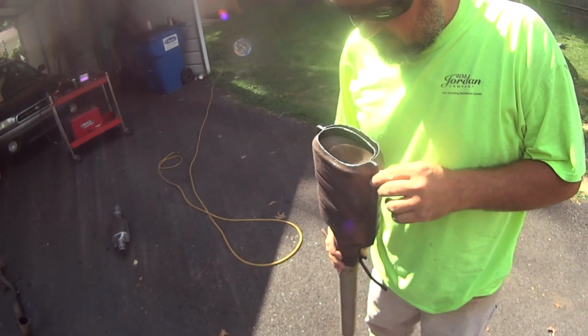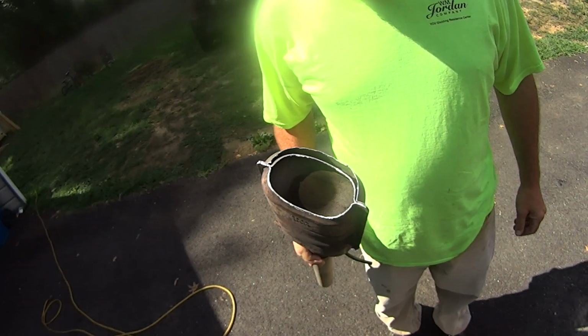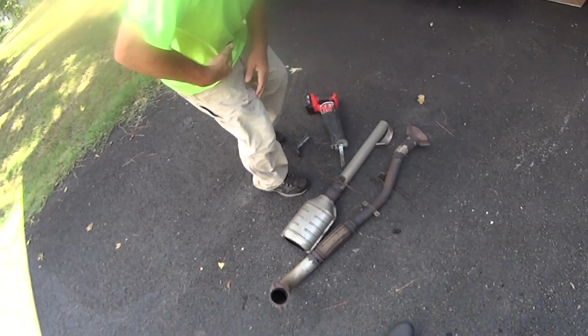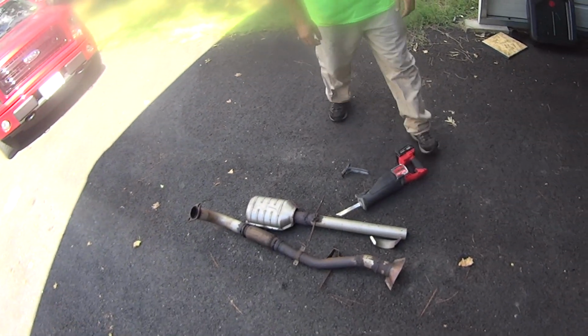No deposits. None. It's just that water methanol injection for a short while. That's the only thing. Water methanol injection steam cleans everything on the inside of the exhaust and the entire intake and intake valves, the head. Well, I know what I'm doing on the Dakota then.